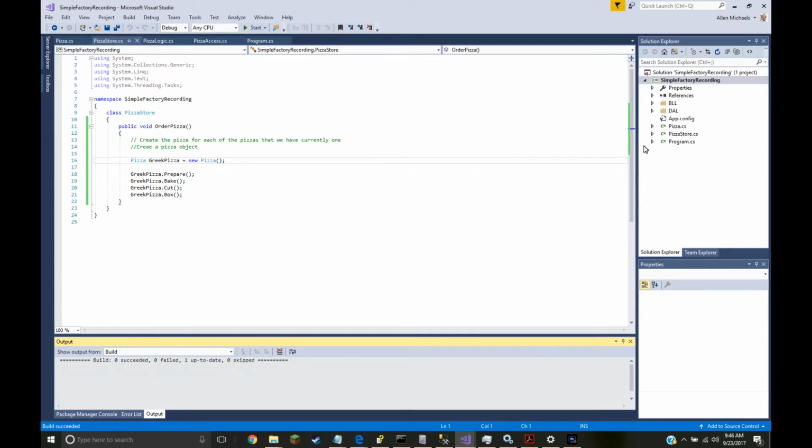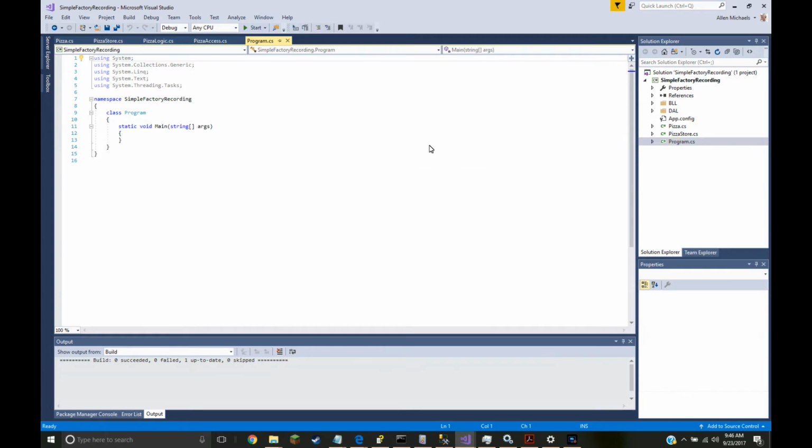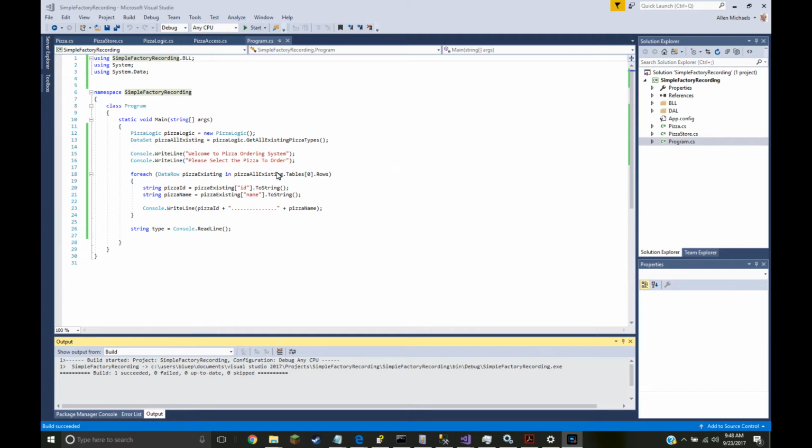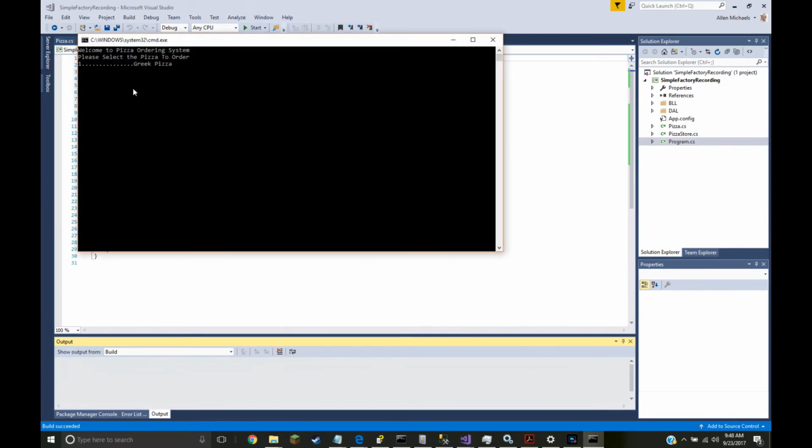So just to have an entry-level intro application, I created a very simple console application here that will retrieve our data from our data access layer, loop through this list here, and let us choose which pizza we want to order. So when we run this, we basically have a choice. Now we want to get Greek pizza, and it doesn't really do anything, it just runs our application.